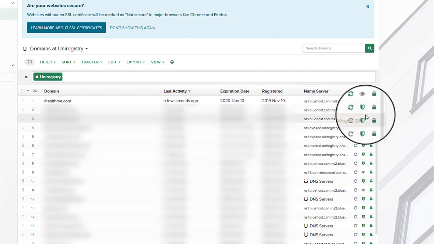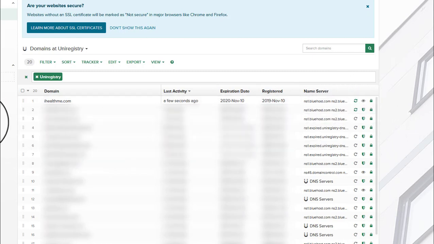So give it about 5 to 10 minutes to integrate, and then that should be connected.